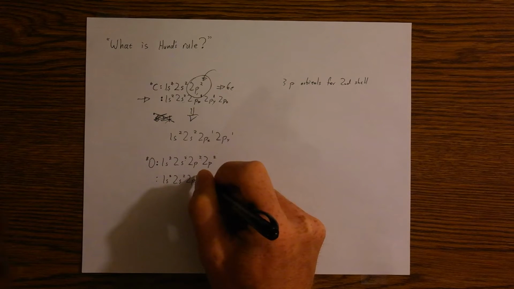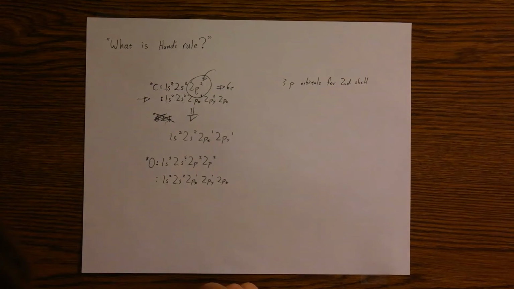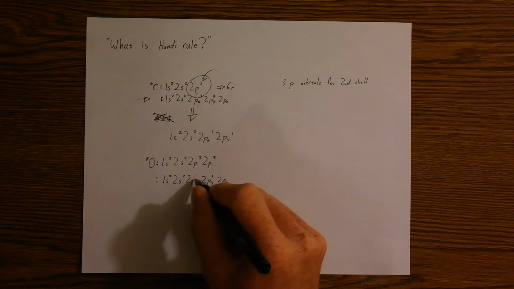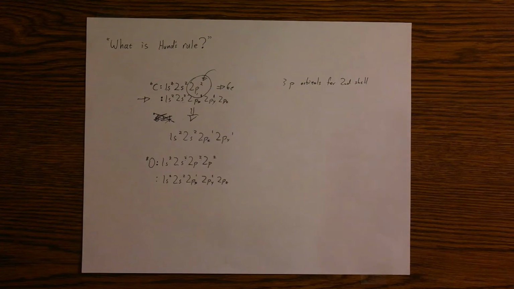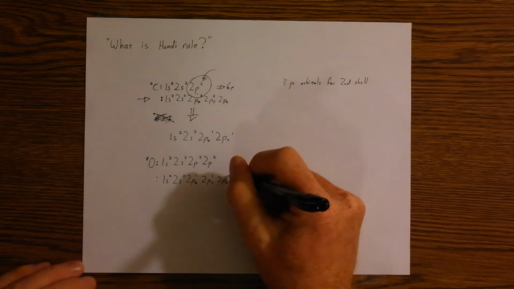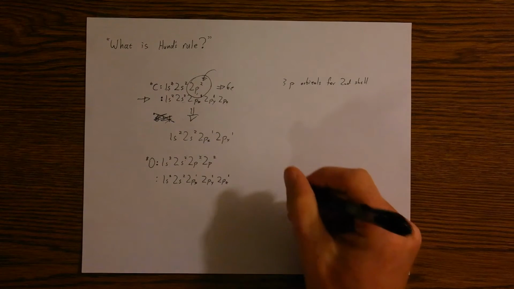I'm going to put 1 right here. 1, 2, because this one doesn't want to join this one in the px orbital. It wants its own orbital. It says, I want my own orbital. And so does the next one. It says, I want my own orbital. All right, but now you see we've only put in 7 electrons. We have 1 more to go.